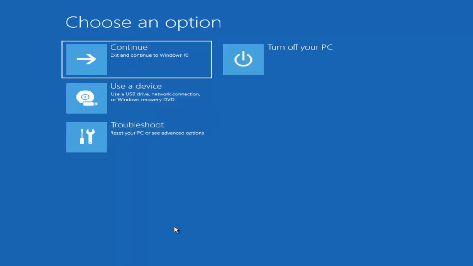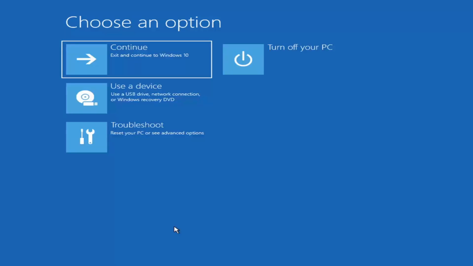Now, if it does not take you to a screen that looks like this, or you're unable to get to that, you can also download the Windows 10 Media Creation Utility, or Windows 11. They probably will make a creation utility for Windows 11 at some point. And it doesn't really matter. You can actually run the Windows 10 utility on Windows 11 as far as I'm aware, and you should be able to run the troubleshooting utilities built into it.